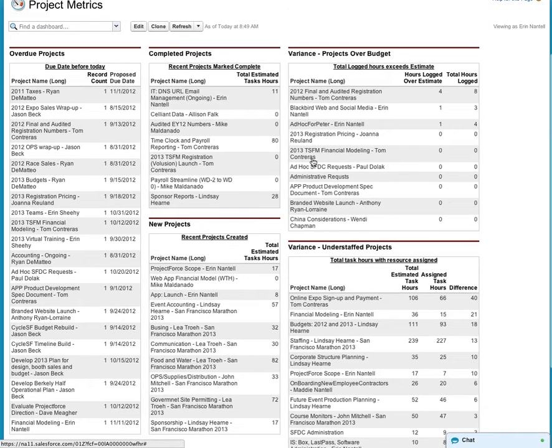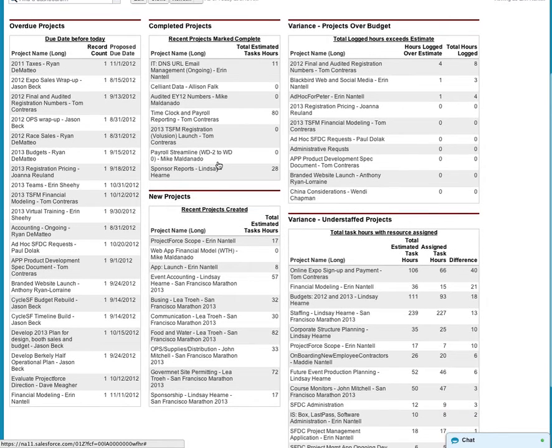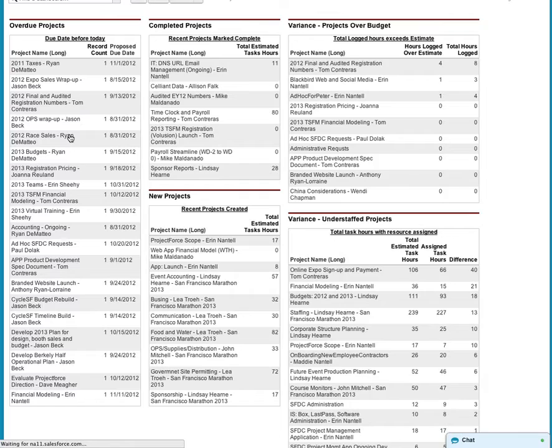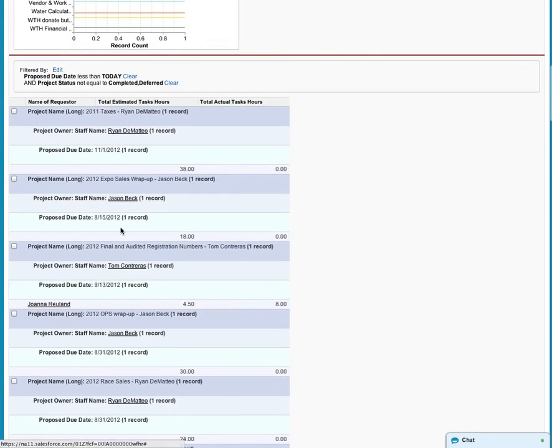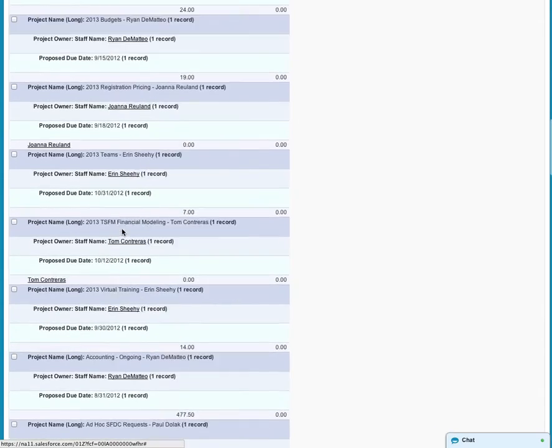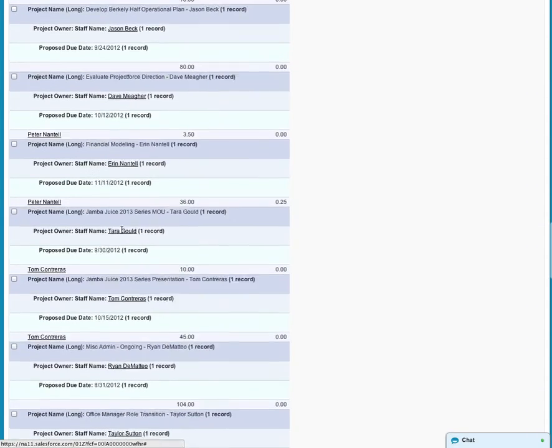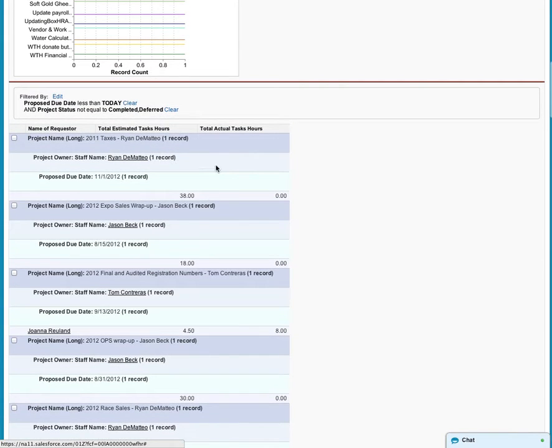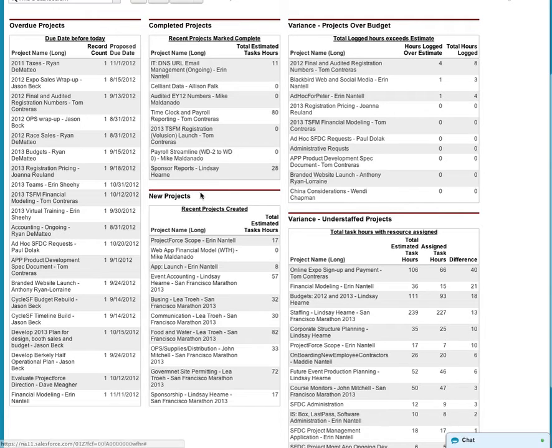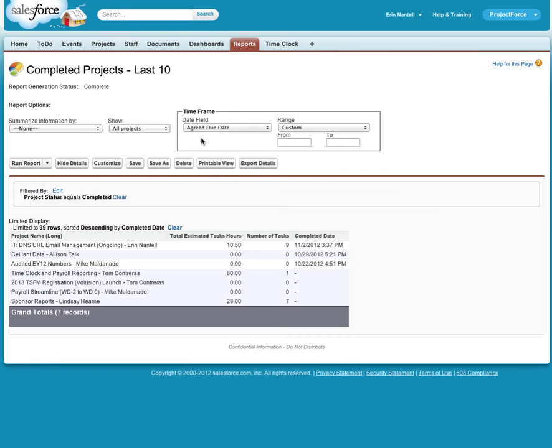Behind each one of these, you can click down and drill down into the report. You just simply click on it, and it'll take you to the specific report, which shows you the entire list of projects. And we can add as many columns as we want to these reports to bubble up more data, but we can't really add too much more data at the spreadsheet level, but we can at the dashboard level. So that is the project one.